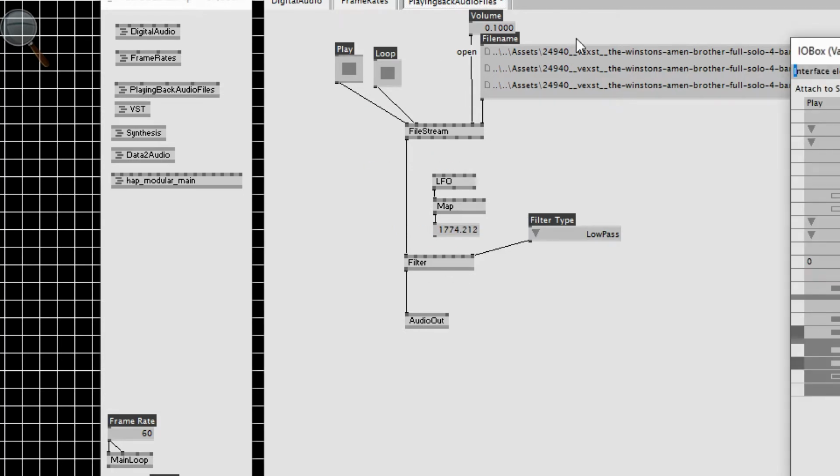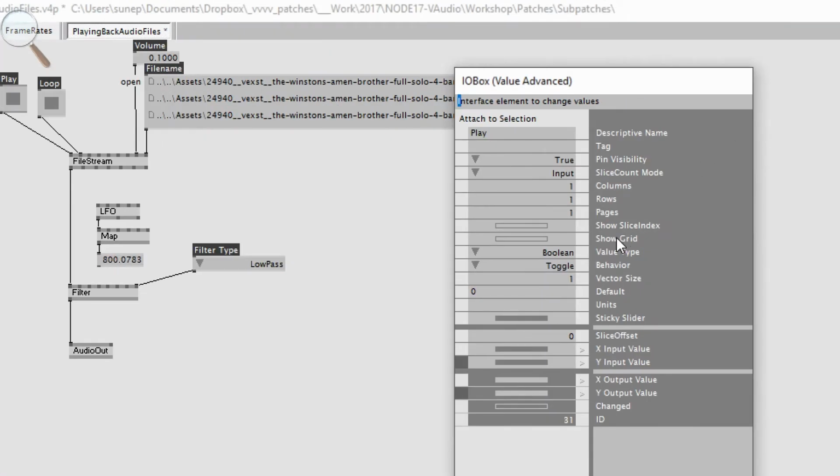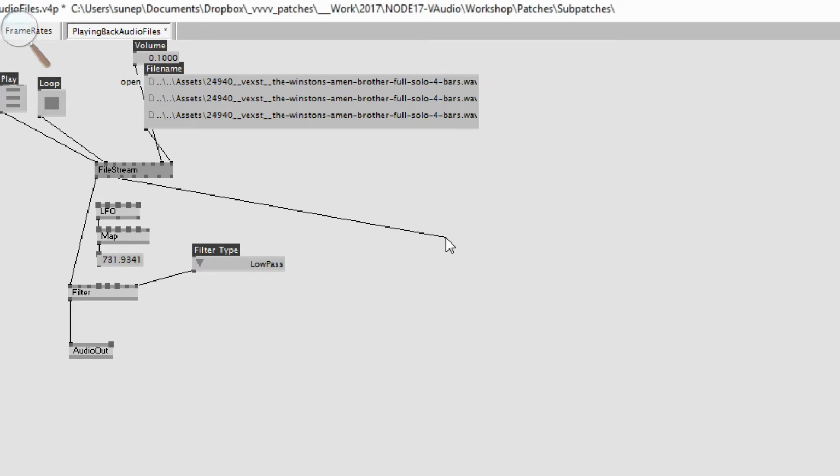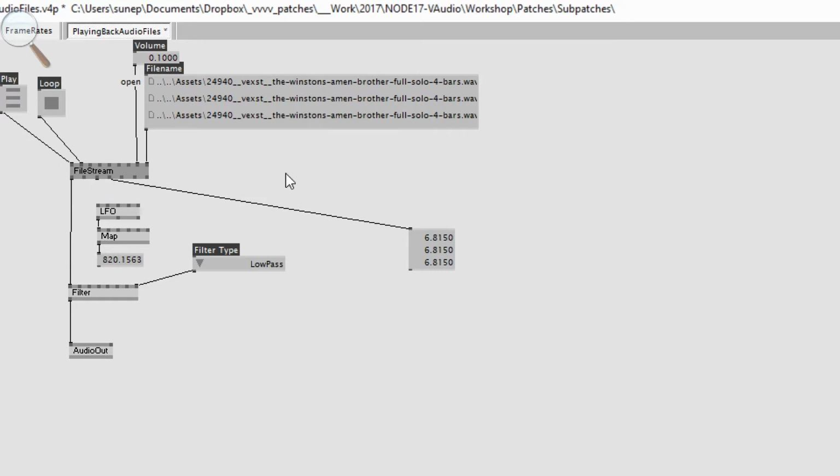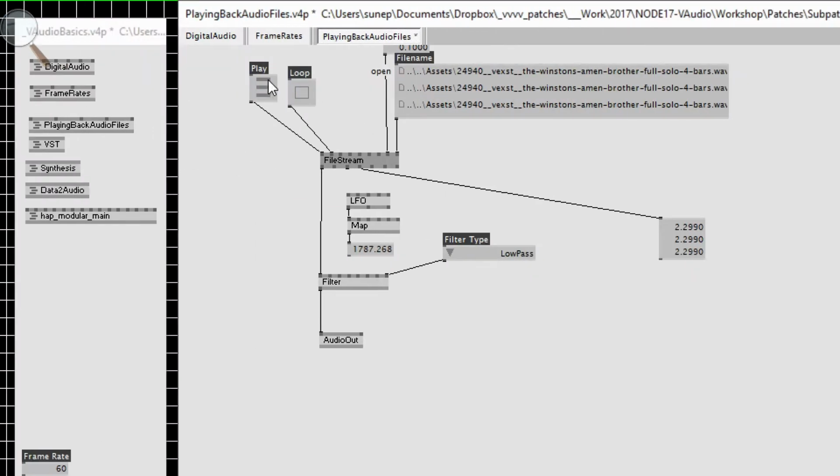And we can... Now you can see we have 3 of the same file, so I can basically just... Ah, interesting. Of course this shouldn't happen. Let's see what happens when we do like this.